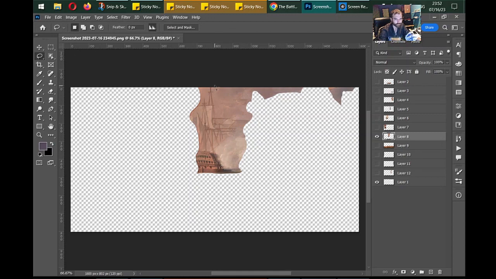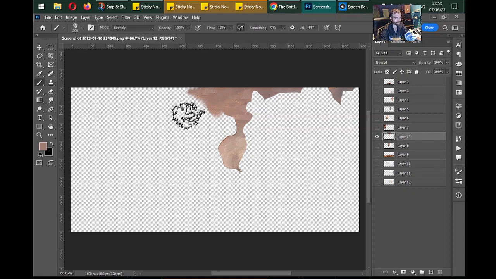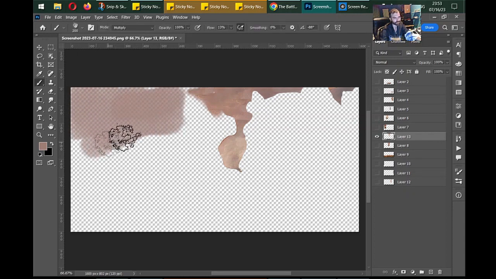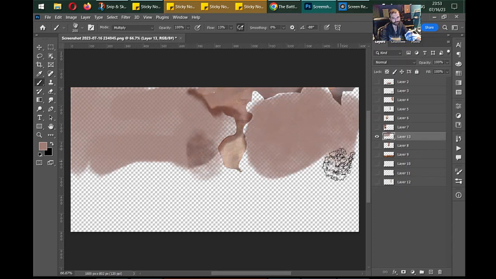Let's see here. And you can still cut this out too. Just Control J to copy it. Kind of take that with this layer. You go Control E to combine them. And then hit S for the clone tool. And then hit the bracket key to make it bigger here. And then kind of go like that. Also, if we hit I, we can get this color here. And then we can go to our brushes and then just kind of. This is a watercolor brush that I had. And then Control F I got for a new layer.